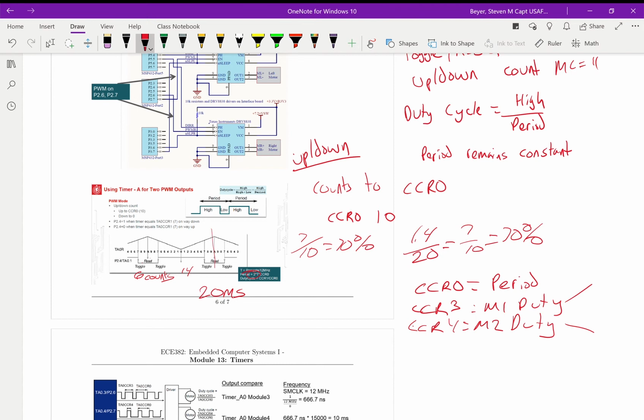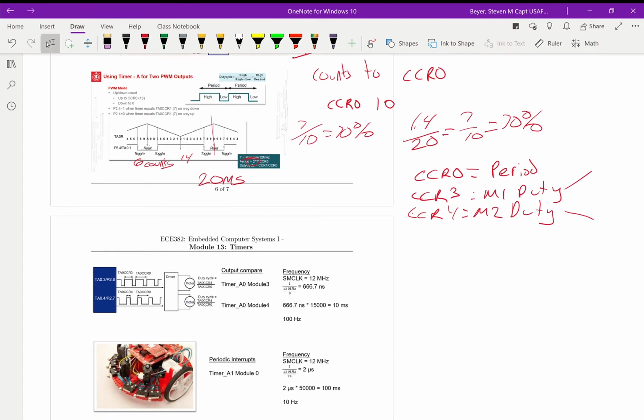And what's cool is you can control each motor separately. So the left motor can go at a duty cycle of 30%, while the right motor might go at 70% to kind of give you a not so sharp left turn. All right, the last thing we need to talk about is period. So we've already seen how this is difficult with the SysTick. Remember that 48 megahertz clock. If we wanted it to do something for a microsecond, we have to divide that by 48 and then do the clock that way.